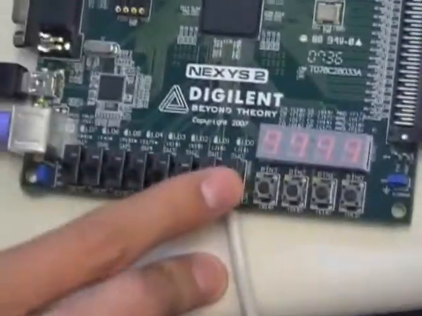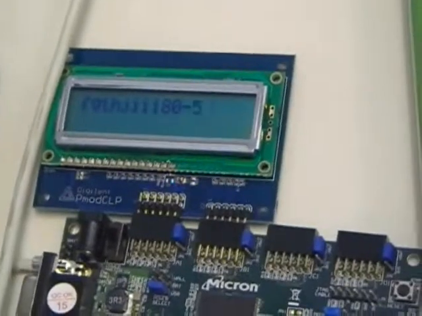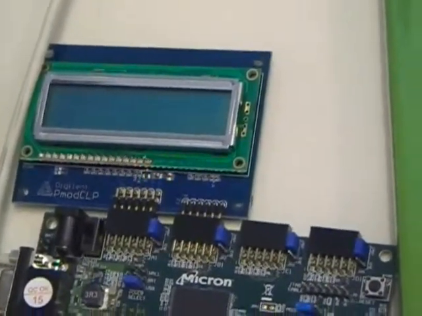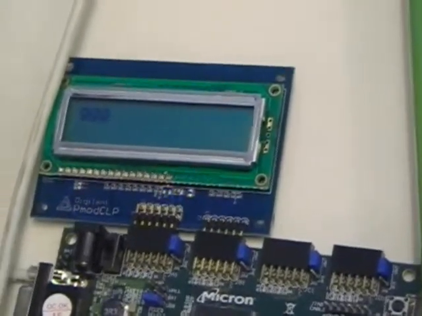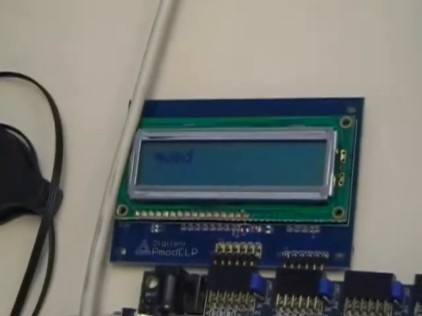All right, so first, if switch 0 is down, it's in keyboard mode. So you can type, and when you reach the end of the line, it'll go to the next line. And then we have tabs and clears. If you hit tab, it'll space it over 3. If you're near the end and there aren't 3 spaces available, if you hit tab again, it'll move over to the next line. And if you reach the end again and hit tab, it'll clear the screen and move back up to the first line. And escape clears the entire screen, and you start over.